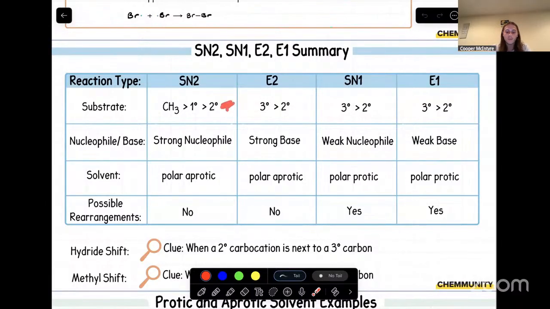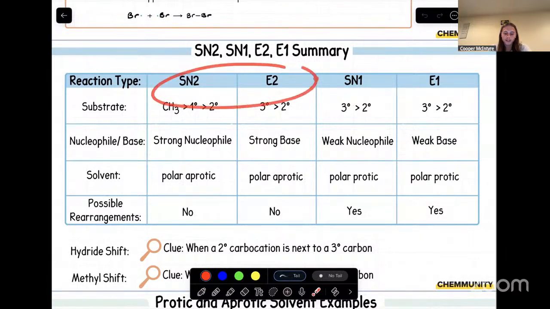And we can see we are lacking a tertiary substrate, and that is because a tertiary substrate, to refresh your memory, has too much steric hindrance, and it'll be a lot harder to undergo backside attack. And then in terms of E2, we'll be looking at a strong base. What we're doing with E2 is instead of undergoing a substitution reaction where we're changing one functional group into another functional group, we're actually eliminating a functional group to form a functional group. More specifically, we'll eliminate a hydrogen and a leaving group to form an alkene. And that'll be done with a strong base.